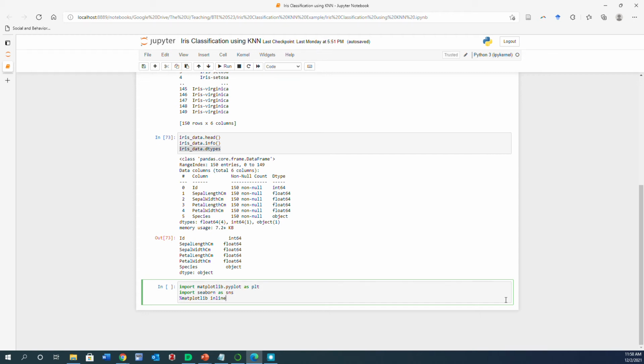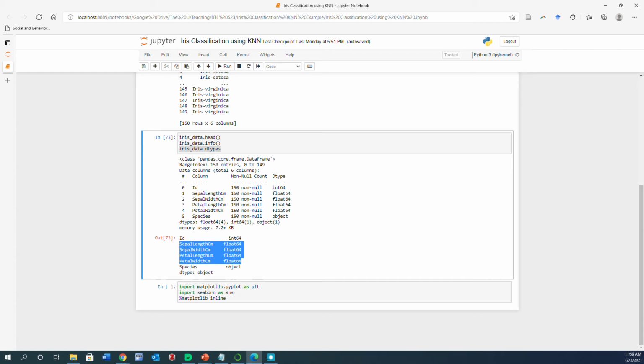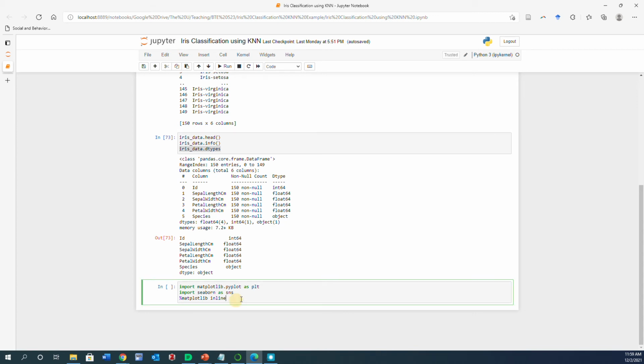And because the object of this example is to see how we can use these features, which are the length and width of sepal and petal, to classify them. One thing that you can do is to just create a two-dimensional scatter plot, right? Based on, say, sepal length and width, and see if you can visually detect any differences among different species based on only those two features.